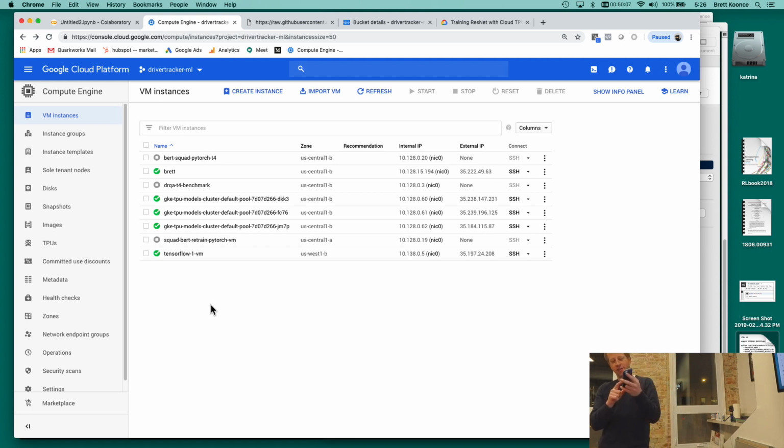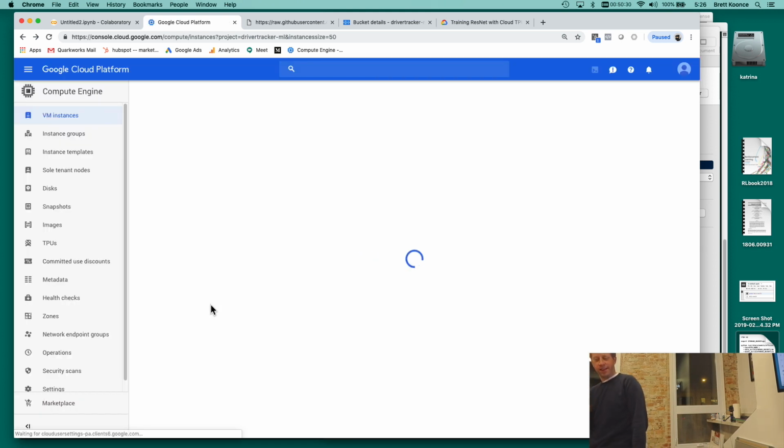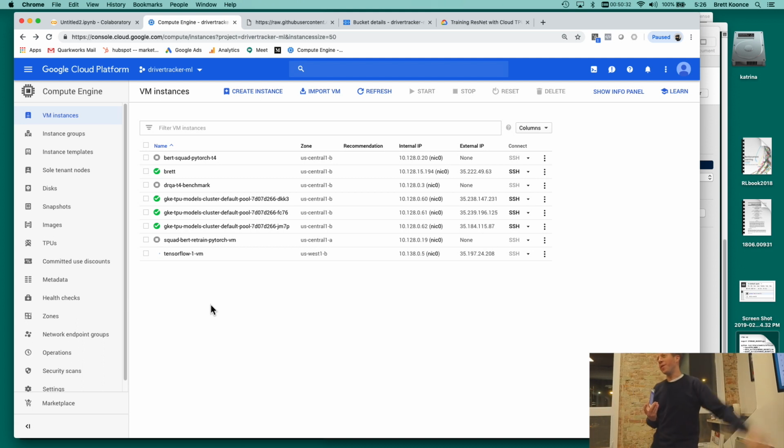So let's take our TensorFlow machine that we started before and delete it. Wait a few seconds. And so our server is being deleted, which is, I don't know, cool to me, if nobody else.